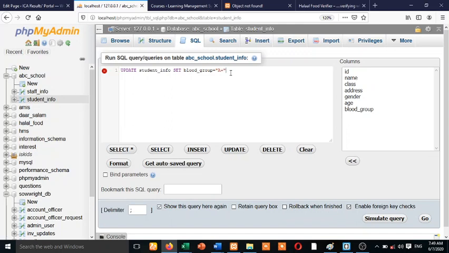That's a string. Now the essence of this training also is to tell you the delicate aspect of updating a table. If I should update it now, what is going to happen is that every blood group will be set as this thing, because I didn't put the where clause.